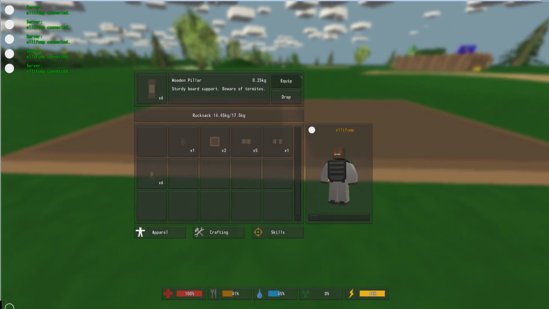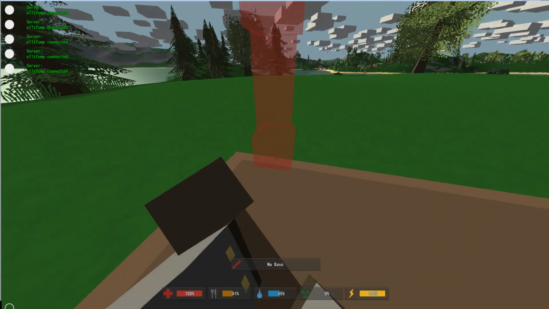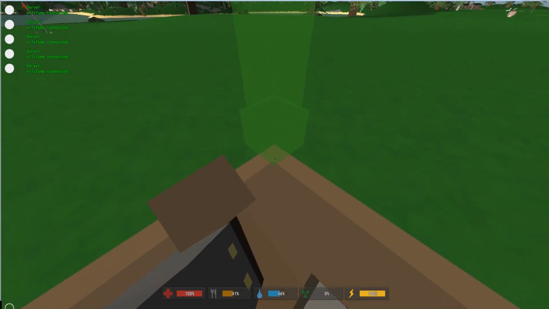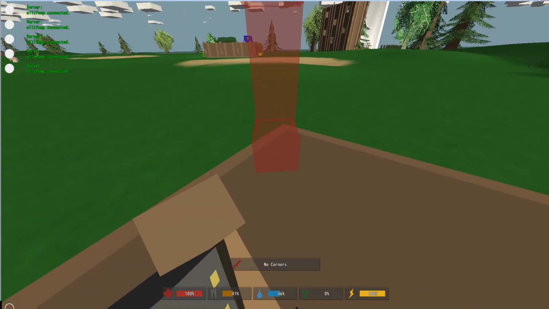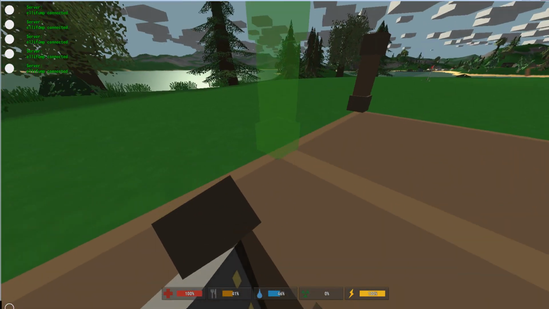The next step is to put the pillars up. Now these pillars go on all corners of the house. So we're going to put in all 6 pillars, and what you do is you just go to the edge, it will clip on, and then you just click to place them. So we'll go around and put down all of the pillars.